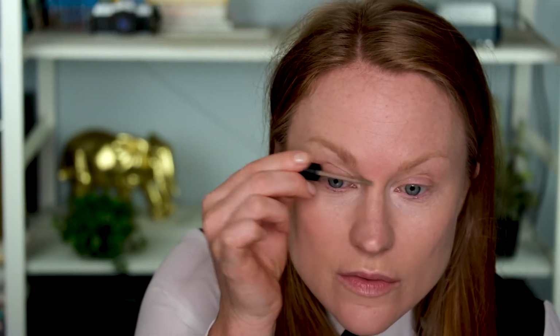So I'm going to start off with the brows. Now in this look she has quite taupey, almost grey coloured brows, so we're going to go for that. I'm going to use my Brow Wow from e.l.f. It's got it right here, and let's just start by brushing that back into the brows.